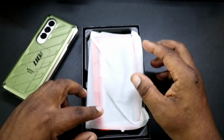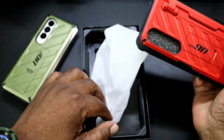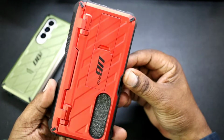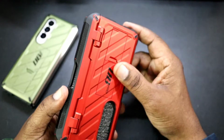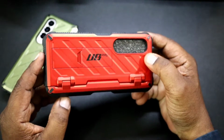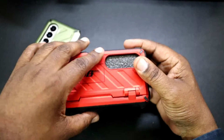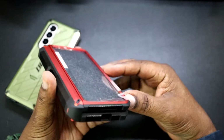So that is cool, but I got the red one. Hey, now red is one of my favorite colors for the devices. I like this shade of red here. This is very nice in person, guys. Just a subtle red color. It's not real, real bright. So you got Unicorn Beetle Pro on there. Red and black. So this is going to be great with my gold color here. It's going to give me that, my second team, the San Francisco 49ers.